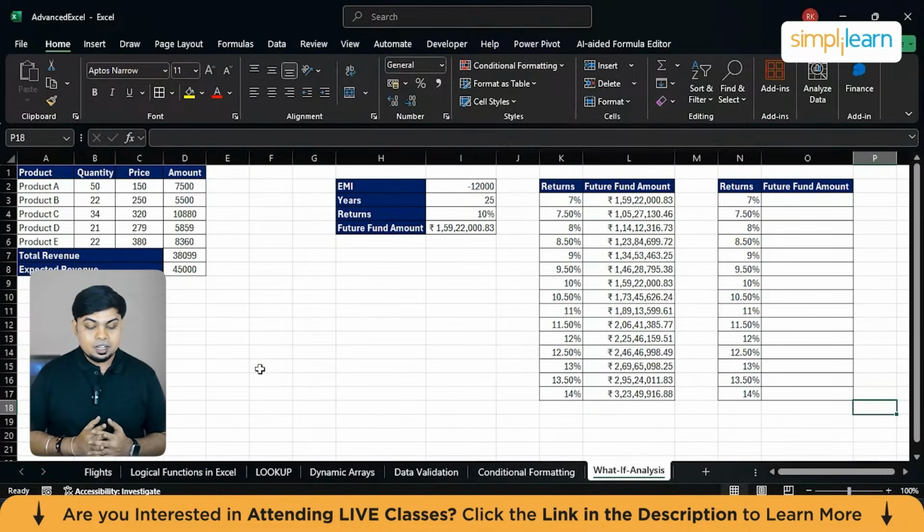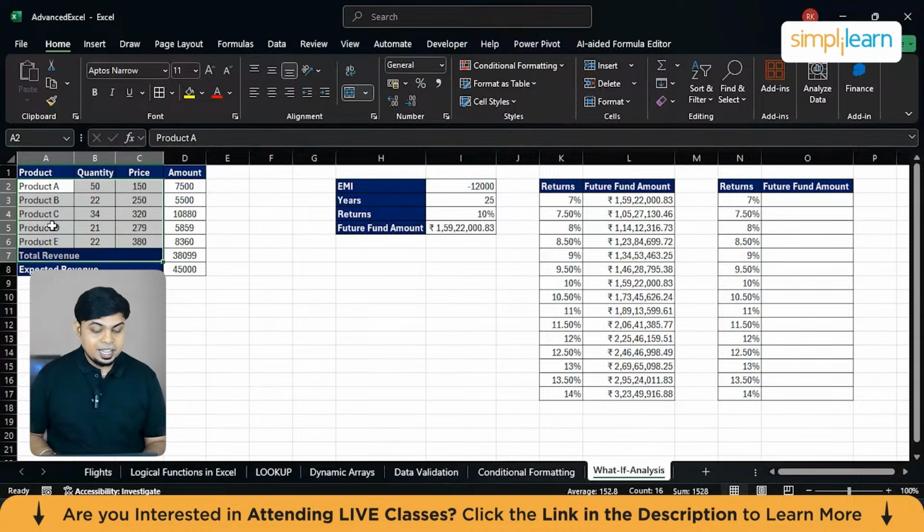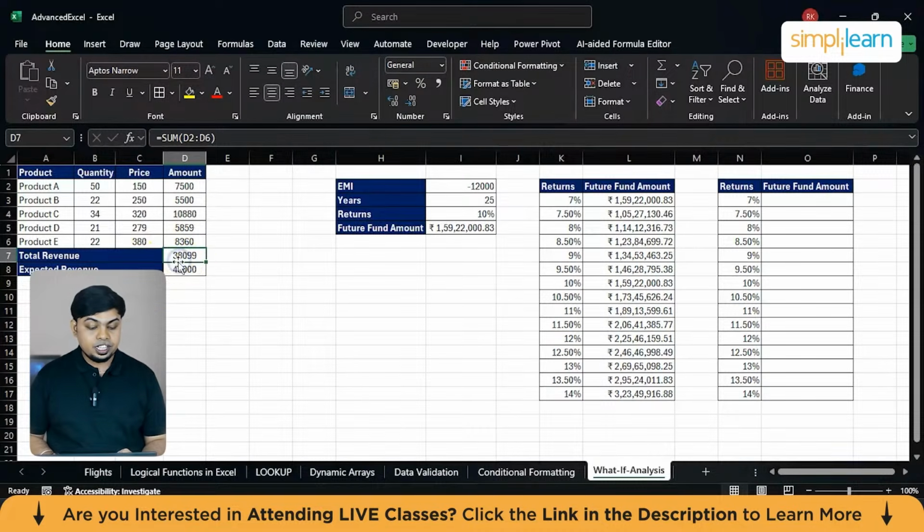Now I have two sample data sets here. So the first one is the sales data. So here we have a couple of products, A, B, C, D, and E. The quantity sold, the price on which we have sold them per unit, and then the total amount which we have earned, and the total revenue which we have generated, and which is the expected revenue. Let's say we had a target. Let's imagine we have a target of 1 month, and we have crossed 20 days, and we have 10 days remaining. And now we have reached about 38,000, and our expected revenue is 45,000. Now, what we could do in this 10 months?